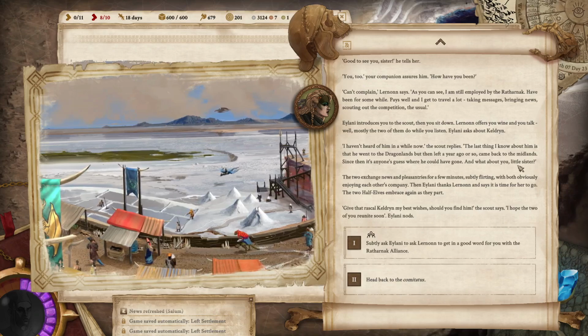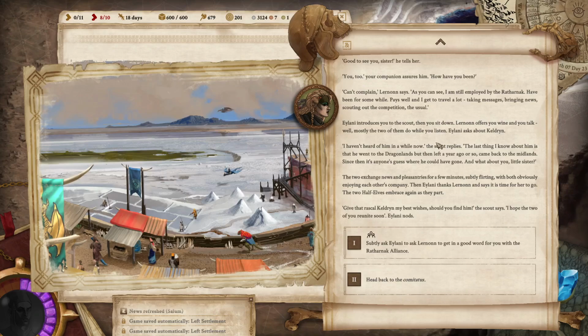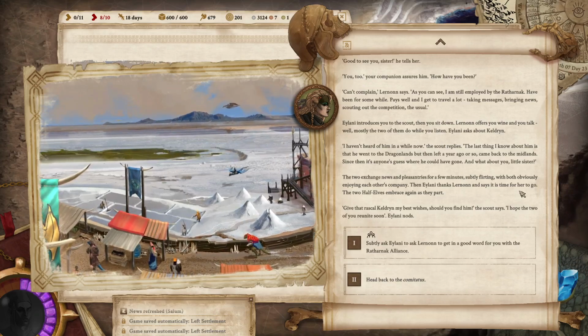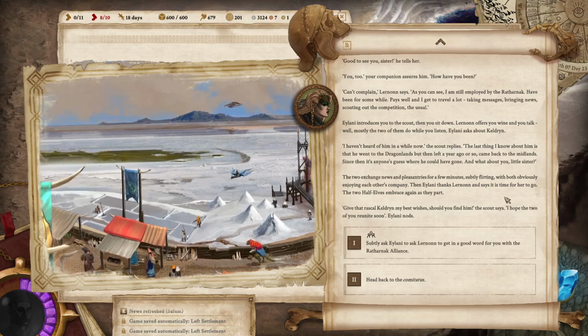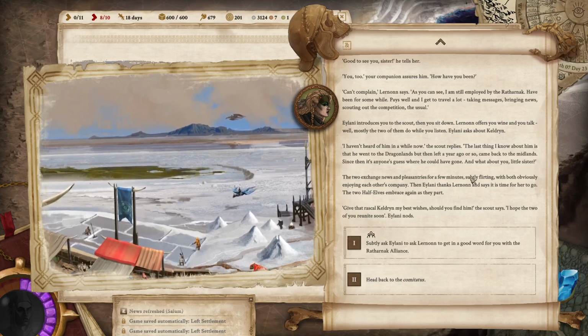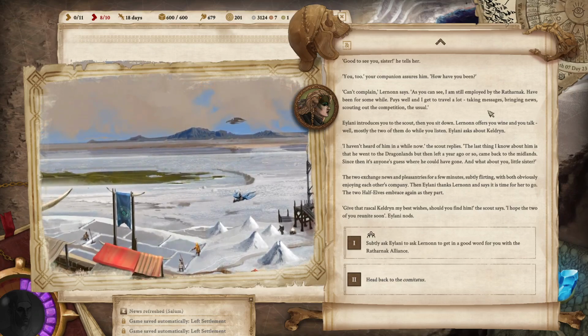This is her brother? I never knew. The 2 exchange news and pleasantries for a few minutes, subtly flirting, with both obviously enjoying each other's company. Excuse me. I hope they're not actually related.